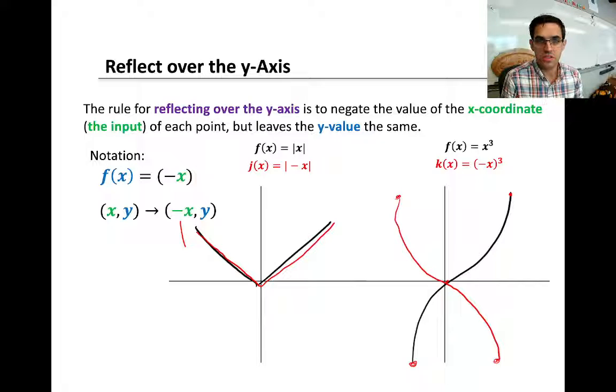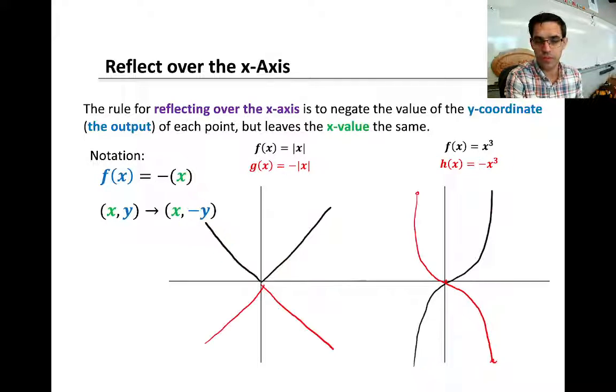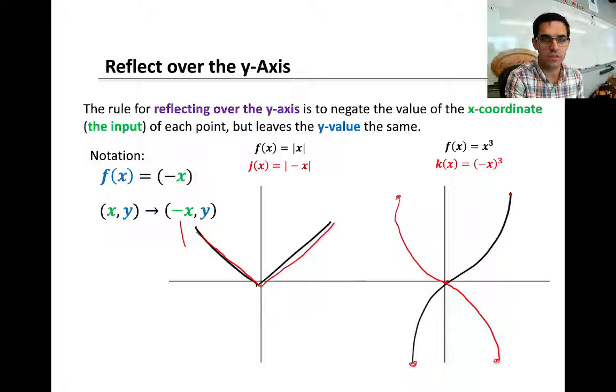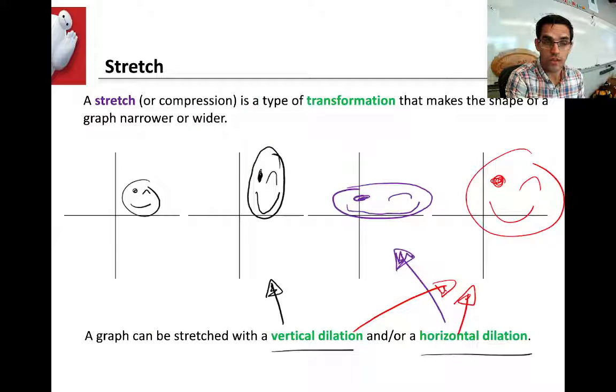The x cubed function, if we reflect it over the y-axis, let's see here. So on the right, it's up high. So then, if you reflect it over the y-axis, it would be up high on the left. On the left, it's down low. So again, the reflection on the y-axis would be on the right, down low. It's a different explanation and a different kind of reflection than the x-axis. Coincidentally, for this parent function, x cubed, it looks just like the reflection over the x-axis, which is kind of cool, I guess. All right, so that's reflections.